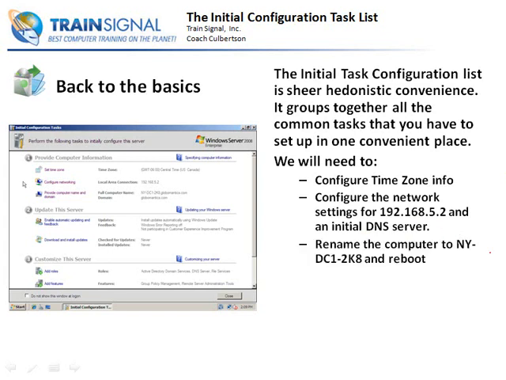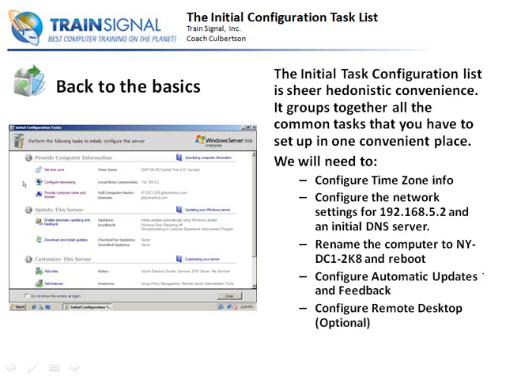We're going to also rename the computer to NYDC1-2K8. We're going to have to reboot that. Whenever we first initially install server, it creates this weird randomly generated name that I'm not a big fan of. So we're going to name it something that makes sense to us. We're going to also need to configure automatic updates and feedback. That's one of those things that a lot of times people just kind of gloss over. We're going to talk about that guy though.